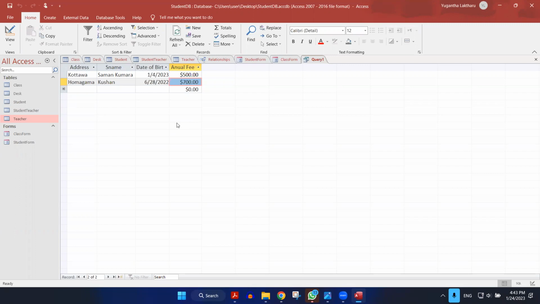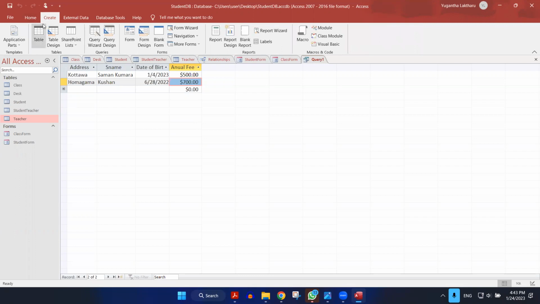If you want this very same data in a printable format, as a nice output, you have to choose reports, right? So to do that, you have to go to Create and then come to Reports, right? So when it comes to reports, you will be able to create a nice and easy report, which you can print and present to someone else, right?